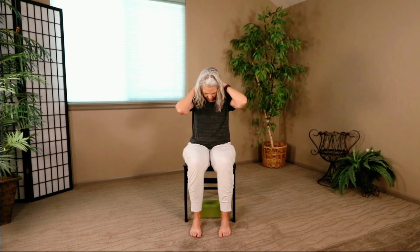Take a deep breath in and a full breath out. Let your right ear fall towards your right shoulder. Reach up with the right hand. Give the head a gentle tug as you press that left hand down towards the floor. Release it. Drop your chin towards your chest. Reach up with the hands. Give the head a gentle tug.